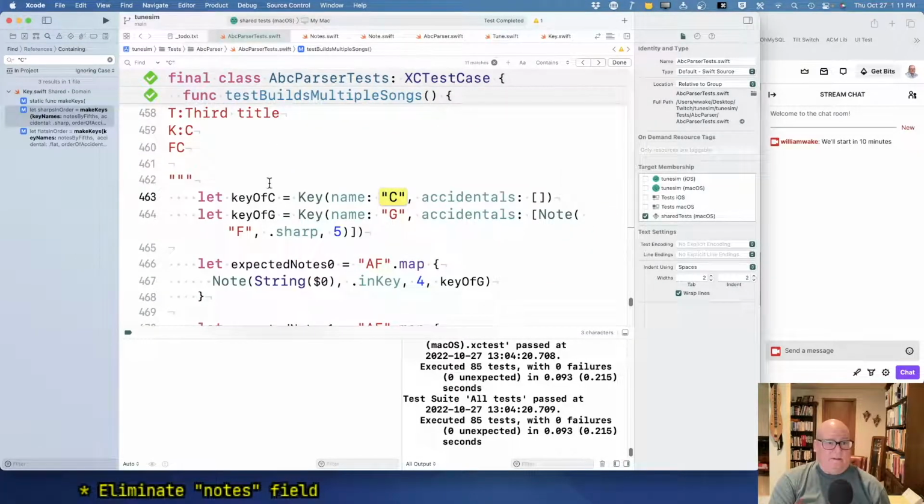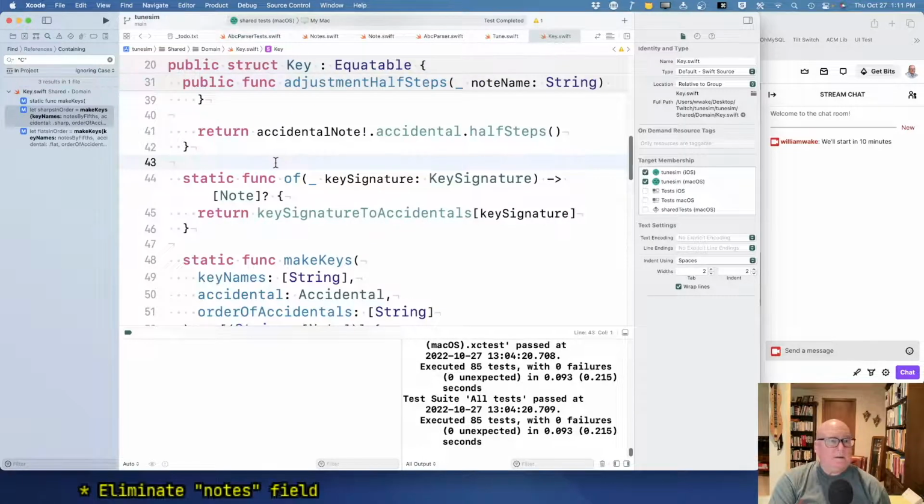Key of C. Okay. Let's do this. Key. That's kind of a generic of.